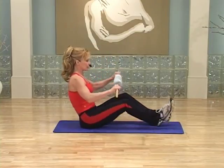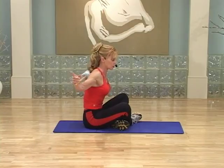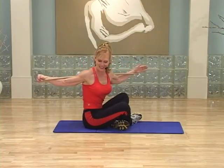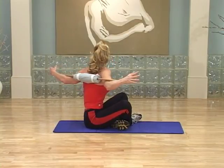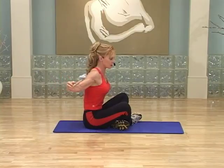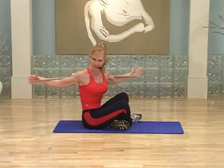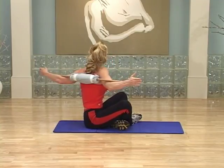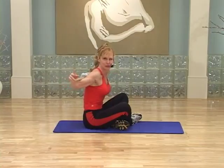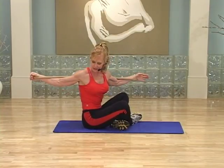Cross your legs, take this stick behind your back — just behind your shoulders — and we're gonna twist side to side. Twist toward me, and back. Now twist away from me. And back. Palms are facing front, thumbs are up. You can add a little push with the forward hand to allow yourself to twist back, and try to keep your knees open and your legs open. Doesn't that feel good? We're gonna do two more. Abs are in nice and tight, chest is lifted. Twist, and come on back. Nice.